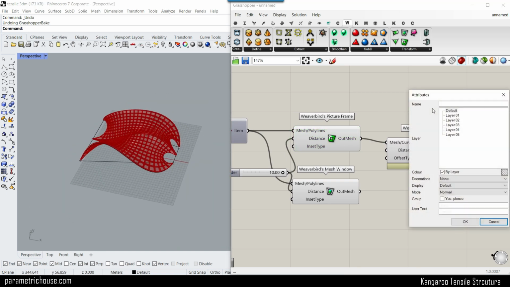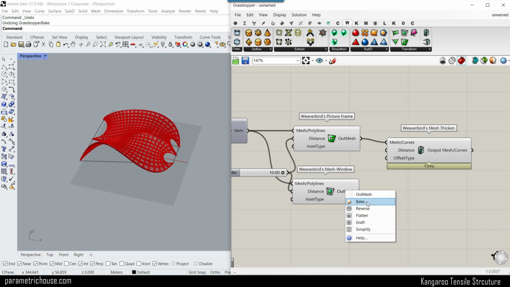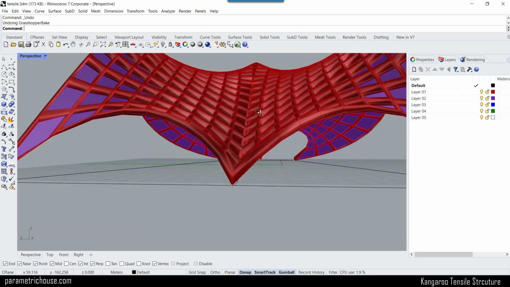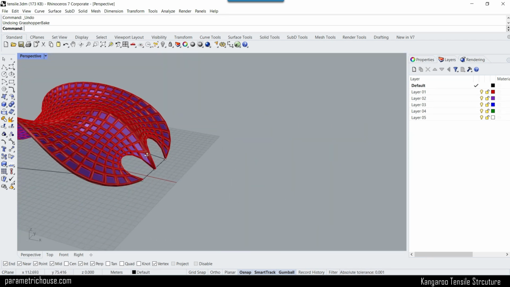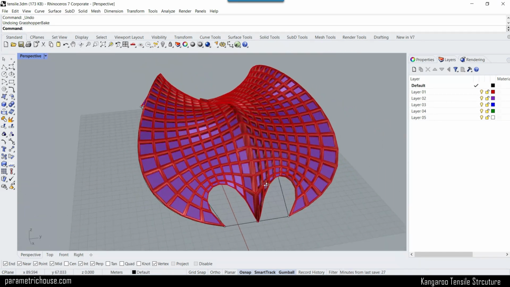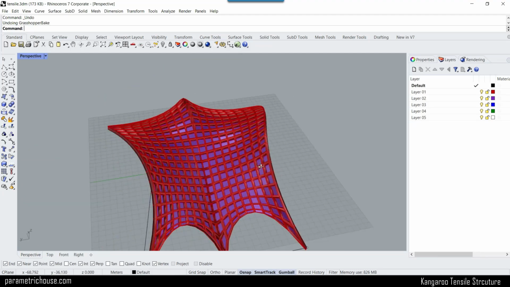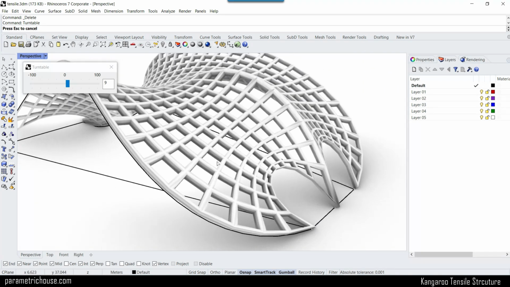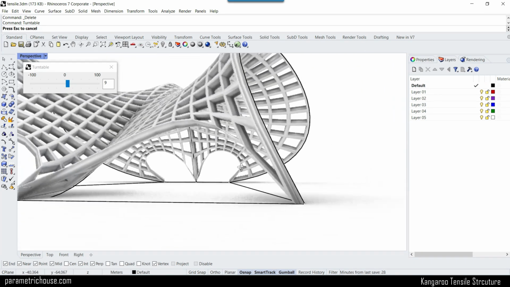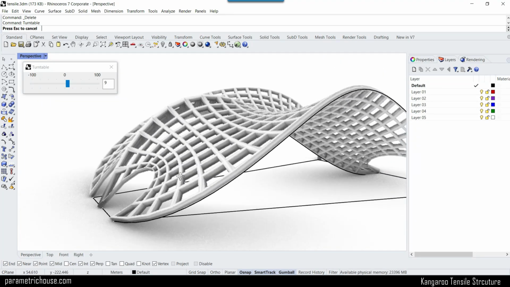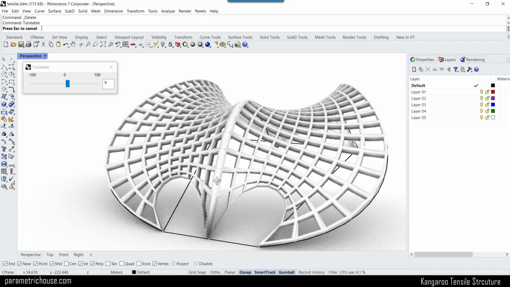I can bake that into layer 1 and bake that into layer 2 and have that in Rhino or something like that. That is really cool. And this is the tensile structure you can get by using the Kangaroo plugin. Okay, I just deleted the windows, so the frame is also something you can get for a structure like it's a combination of a tensile structure and maybe a shell structure.